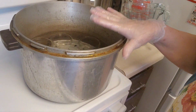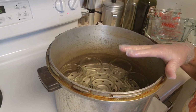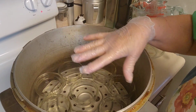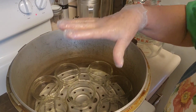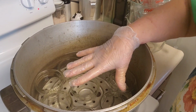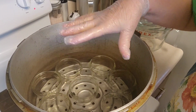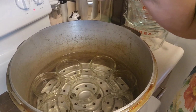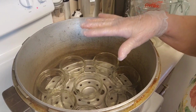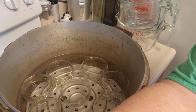Okay, there you have it. So this is an old pressure canner. This was my grandma's, but as long as you take care of them, they'll last forever. I've got some jars in there because I wanted to gauge how many. I know that 8 will go in there, but not only that, I will have about 16 jars, and you can stack these. Once you get the first row in, you have to put a trivet in there, and then you can stack the next set of jars on with those great big 23-quart Prestos. You can get 3 stack tall. So that's what it looks like when I'm all prepped, and now I'm going to go fill the jars.